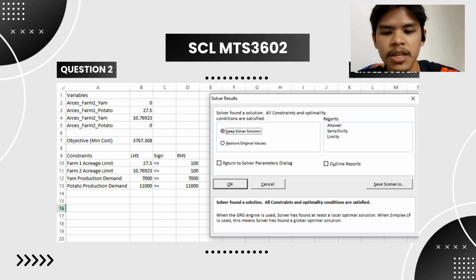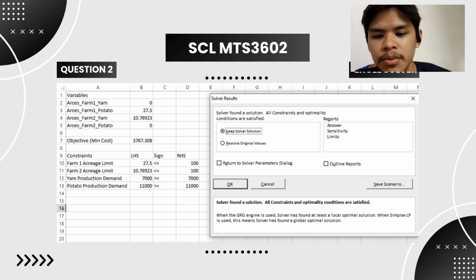So by using the Excel solver, we get the objective, which is the minimum cost, of RM 3,767 ringgit and 31 cent, by using the variables Y1, Y2, P2, and P1.